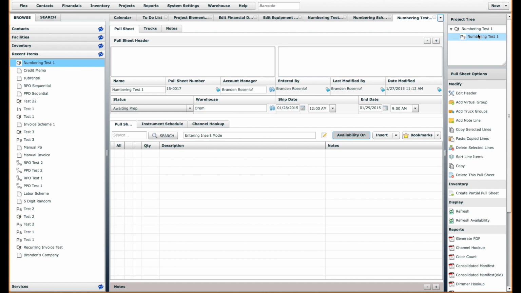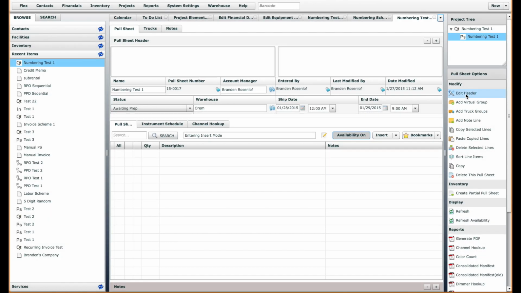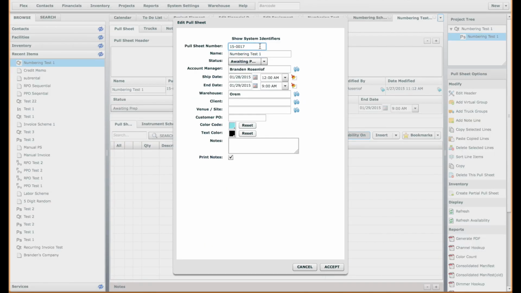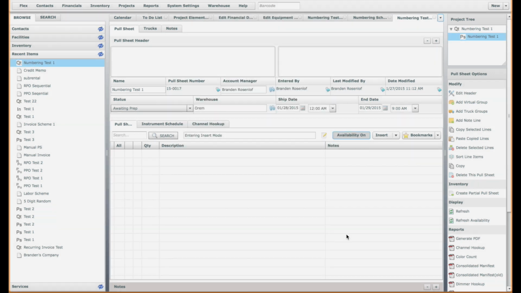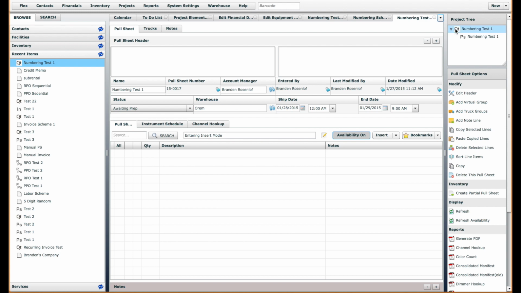But for now, if you want to do something like that, then you'll just have to open the element, go to Edit Header, and you can manually change the number if you want. So that's how you can get a child element to inherit the number of the parent. A lot of people will do this for all of the child elements that go down from the quote.